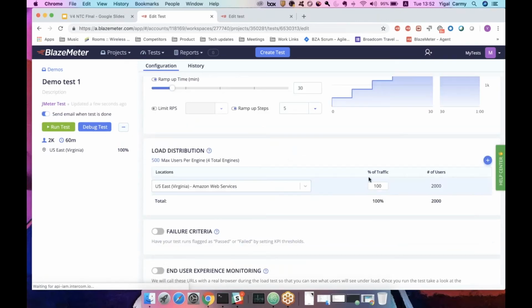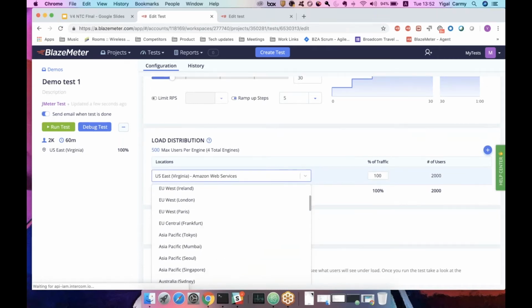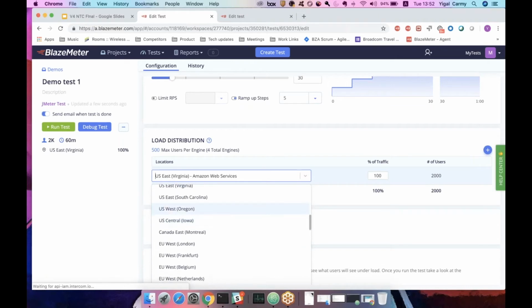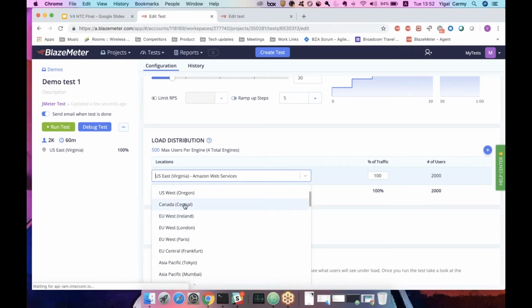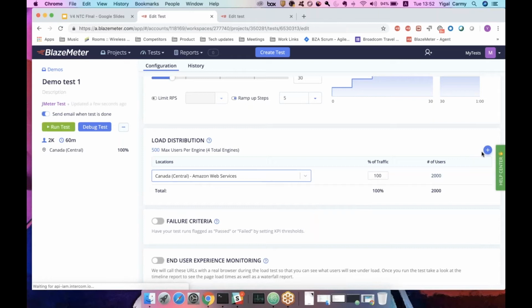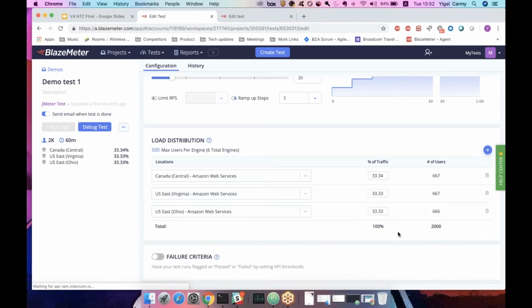One big change we have in this version is supporting multi-geolocations. So you can easily change the geolocation. I don't want it to run from Virginia, but rather from Canada. But I also want to have 3 locations. Simply add locations as many as you want. We'll try to automatically decide what the percentage of the traffic is.